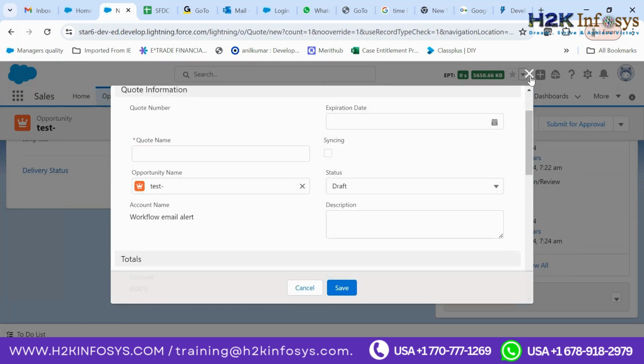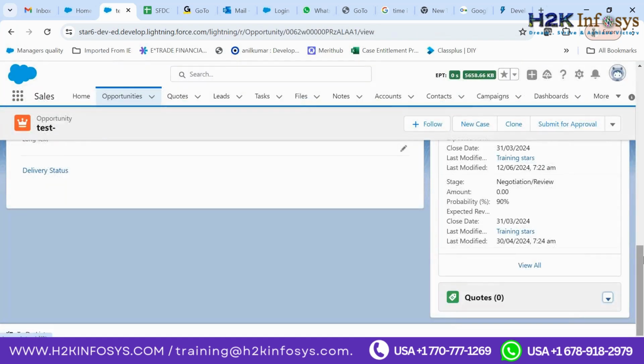What's going to happen after doing this? The quote will be sent to the customer, like an email with an attached PDF. Once the customer receives the quote template in PDF format, if he is interested, okay, I'm okay with this price and no more negotiations, then the customer may reply stating agreed or something.